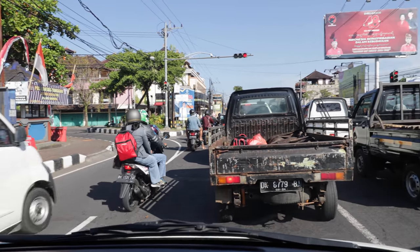I have to say, one thing I did not expect is that this is a manual transmission. It seems like most of the vans in Indonesia are manual transmission, and it's a little hard learning how to use manual transmission in Indonesia because the gears are a little bit different, but also because you have to learn that the steering wheel is on the right side of the car. I am American and the steering wheels in America are on the other side of the car. So it's a little difficult trying to figure that out, but I'm getting the hang of it in the first hour.